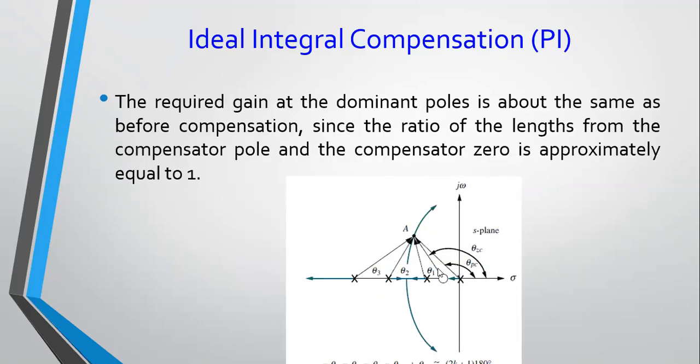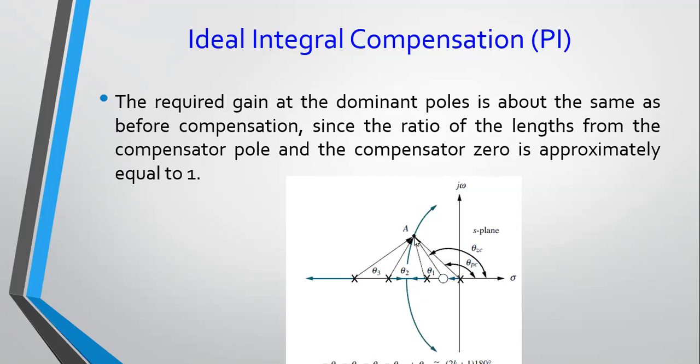The second one is the gain. Remember when we found the gain at a particular point, we took the ratio of the lengths of all the zeros in the numerator and the lengths of all the poles in the denominator. Once we found the value of the function at this point by taking this ratio of the lengths of vectors corresponding to zeros over the product of the lengths of vectors corresponding to poles, we took 1 over this value, and we got the gain k. So we've seen that calculation as well.